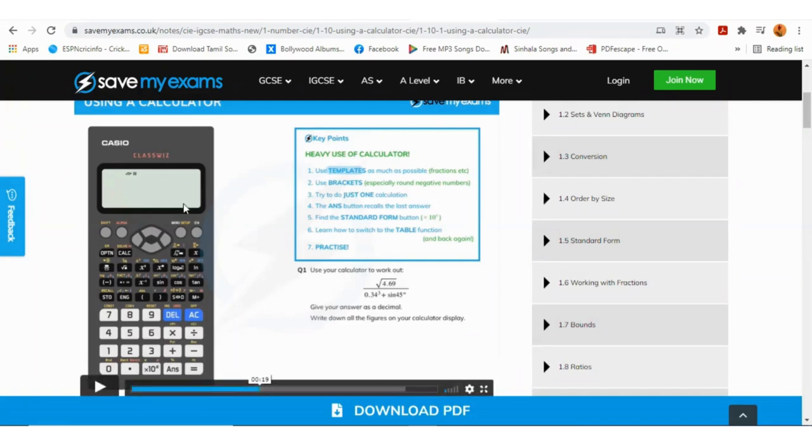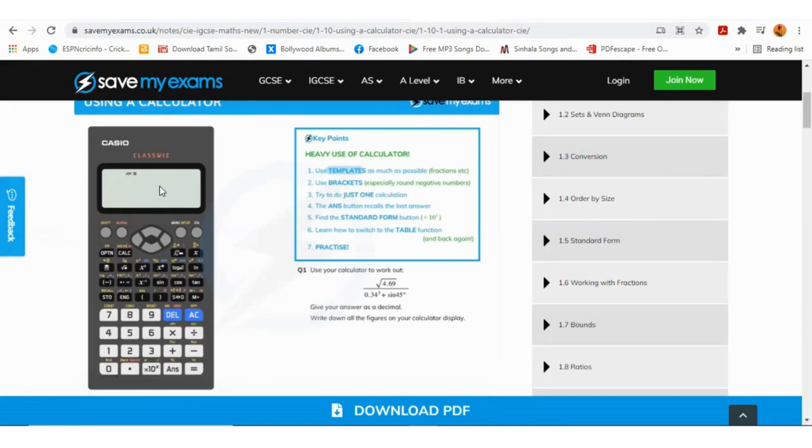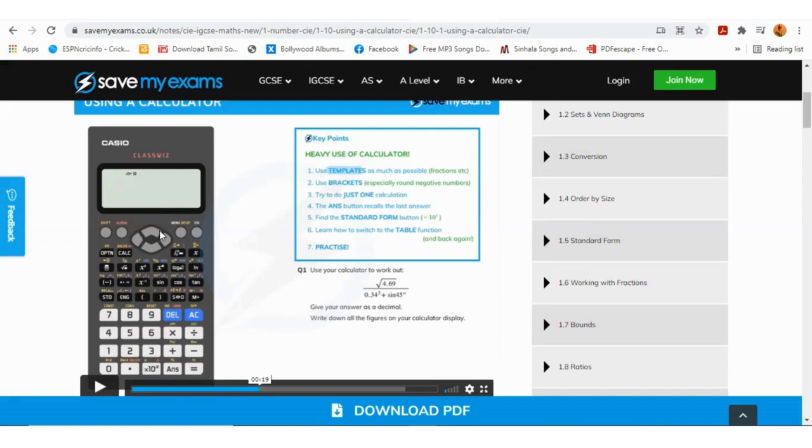But other than that, you will be allowed to use the calculator throughout the paper. So wherever you need to multiply and use hard fractions and numbers, feel free to tell them how they can use their calculator to help, right? Timing is everything. So you have to try and teach them to use it in the minimum time possible.